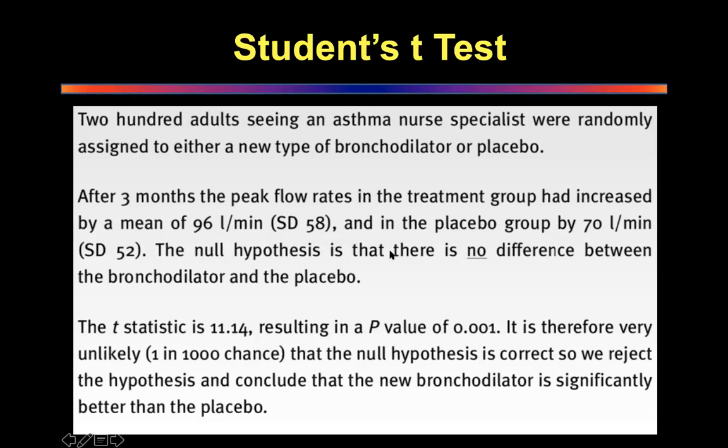So the first half is descriptive statistics. You're using means of the whole group. There is a study of whatever number of patients. You've found out the mean of A, you found out the mean of B. But really, how do you compare A to B? Then you use a parametric test and you come out with a p-value. And once you get a p-value, that is when you say whether the null hypothesis is correct or you reject the null hypothesis and say A is better than B.